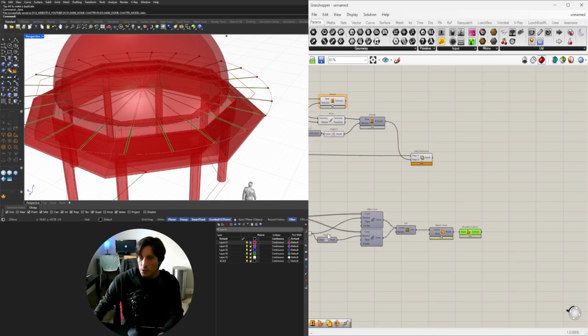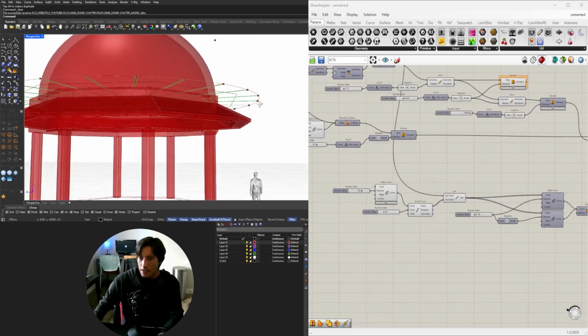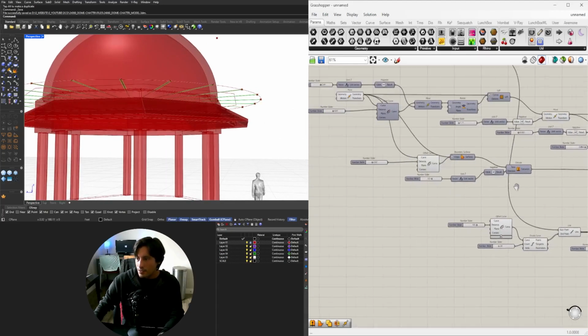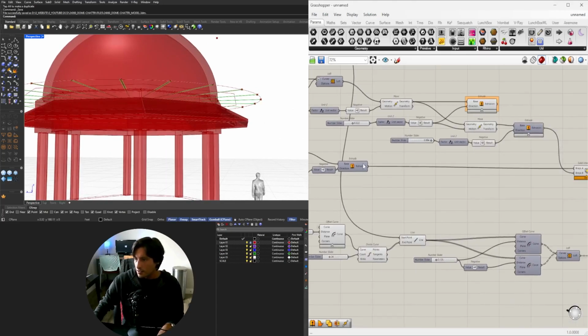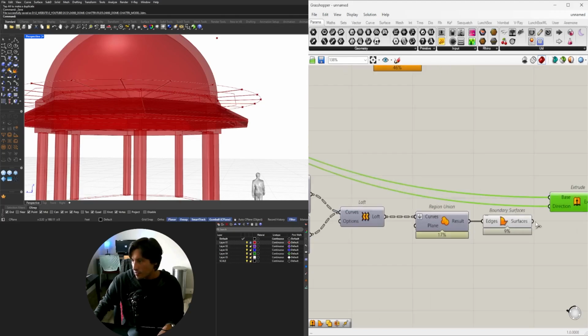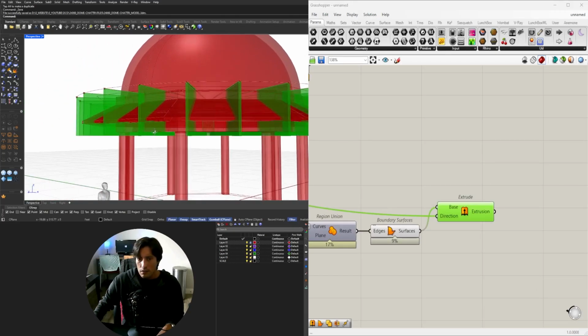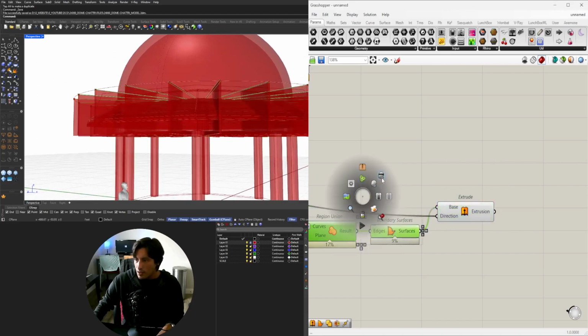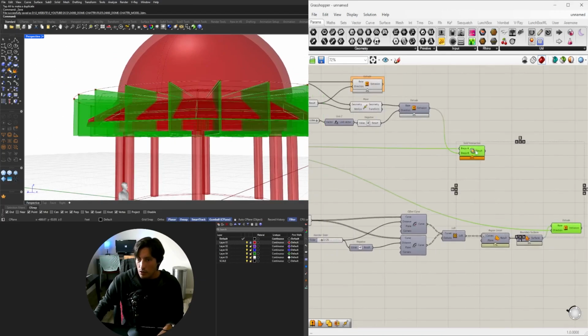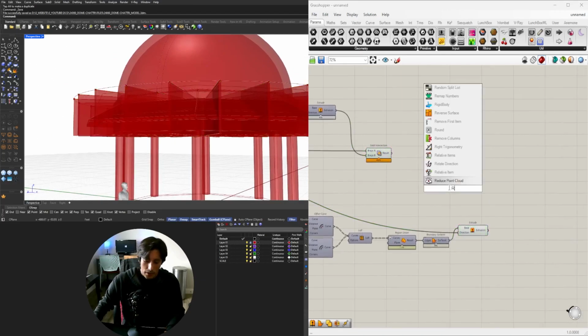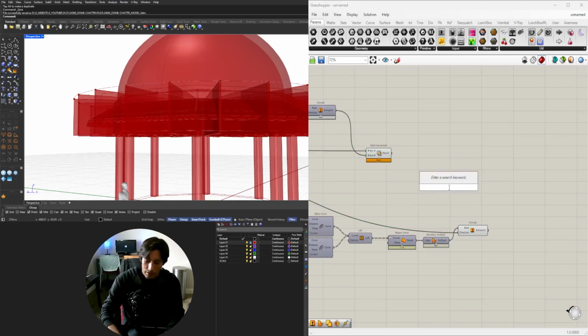Now we'll move this one down by the same amount as this. So now notice that we have this overlapping with this, which now we can use solid intersection.